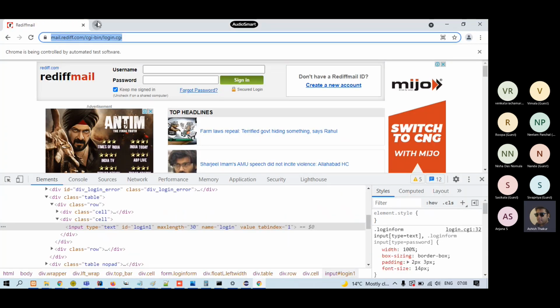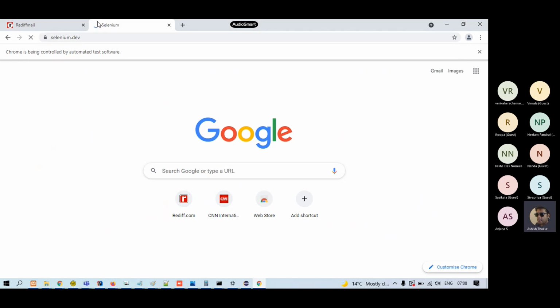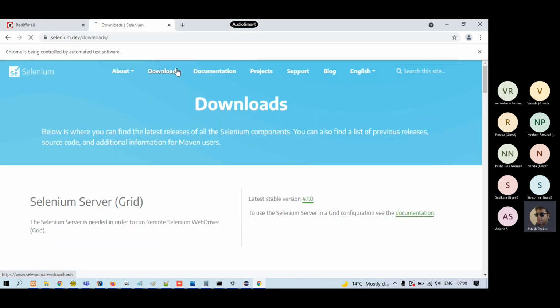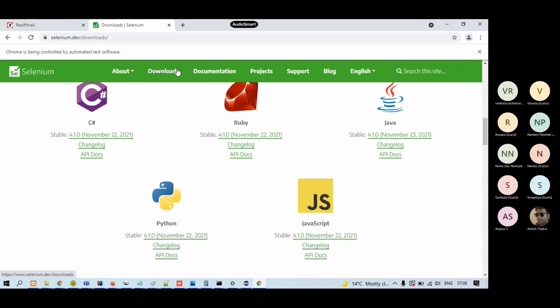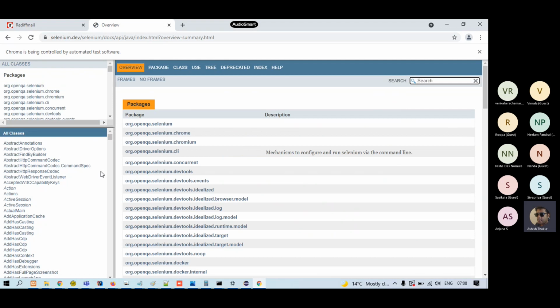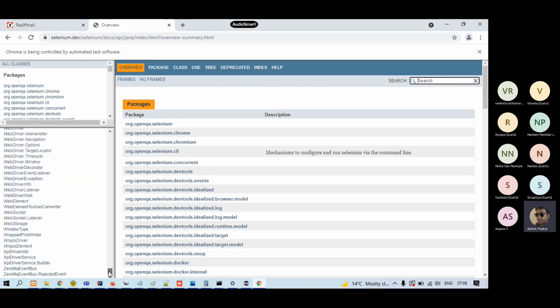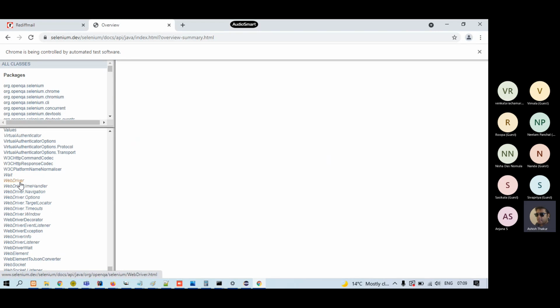If you go to the official website of Selenium, that is selenium.dev, and if you go to the download section, in the API docs, you switch over to the frames view and you scroll down to WebDriver.